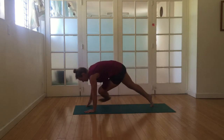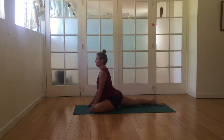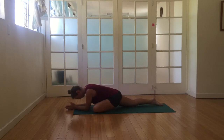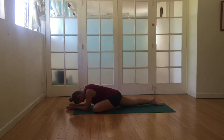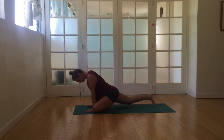Left leg lifts and come all the way up. Right leg extends long, breathe in. And exhale, fold it down. Relax the face and the jaw. And let the whole torso just be heavy. Come back up. Downward facing dog.